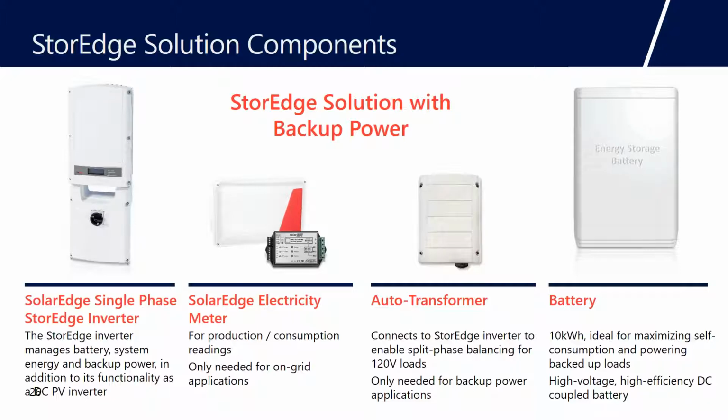The Autoformer. So this is only required when you're using backup. So if you're selling batteries for time of use arbitrage or net zero export and you're not planning on doing backup, then you don't need the Autoformer. But as we previously discussed, basically everybody wants the ability to back something up, so you need the Autoformer.